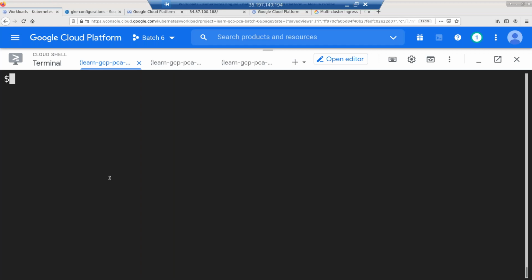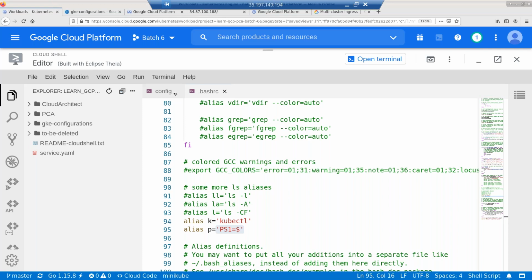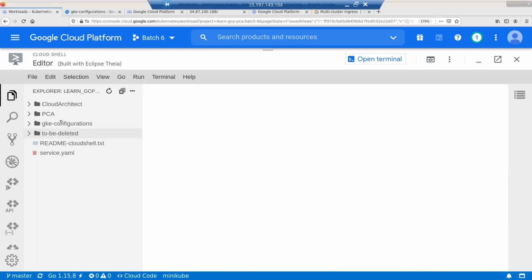Now, what we are going to do in this demo, I would strongly suggest you do it only in Cloud Shell, nowhere else. Most of them we are doing in Cloud Shell, but this one is a must. The reason is there is an editor which you get, which is the coolest editor I have seen so far, folks. Even though it may have some glitches, I really like this editor. To open the editor, you can just click on this. This is the terminal. If you click on open editor, it's going to open up your editor. Here, I'll go to this folder, where I have cloned my repo. Inside this, there's nothing, empty.